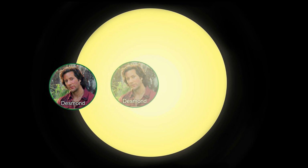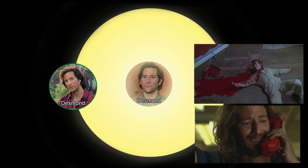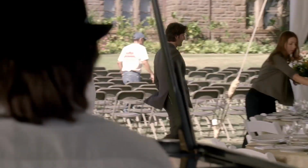And if you believe that the afterlife is a realm inside or related to the source, then his 2007 consciousness traveled to his post-death soul. Unlike the other situations we've seen with Desmond, he's not an active protagonist here. His 2007 self is hidden behind his other post-death self, a man who likely lived a very long life, a man who grew old, but looks like this in this 2004 reality that the characters created.